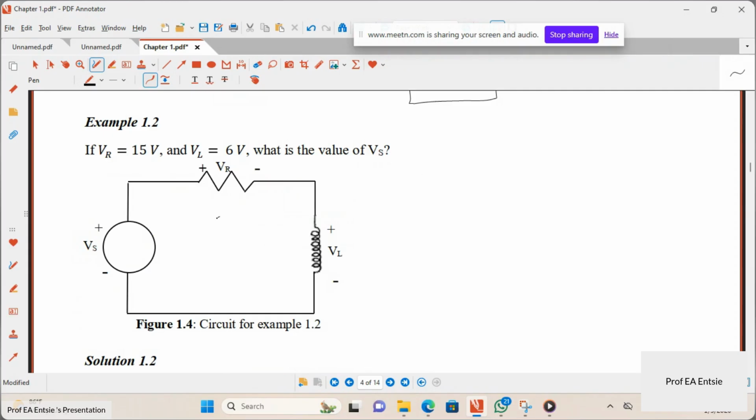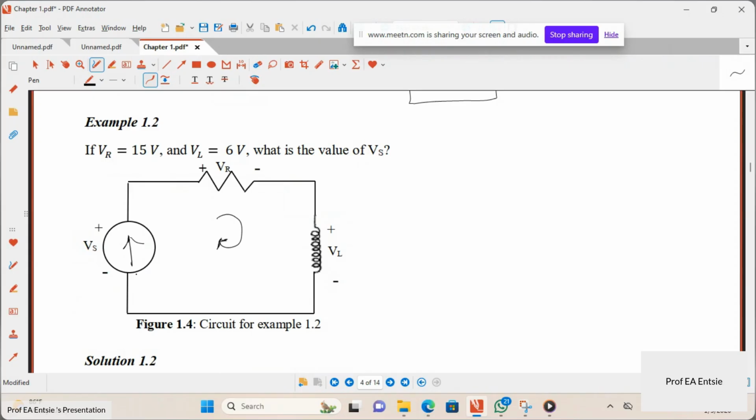So here I will choose any direction of current flow. So let's assume it is clockwise. Here what you do is that I'm using the sign convention where the current leaving the voltage source is what I'm going to use to assign the sign of the voltage source. So you see that with this clockwise I've chosen, it means current will flow in from the negative terminal and leave from the positive terminal of Vs.